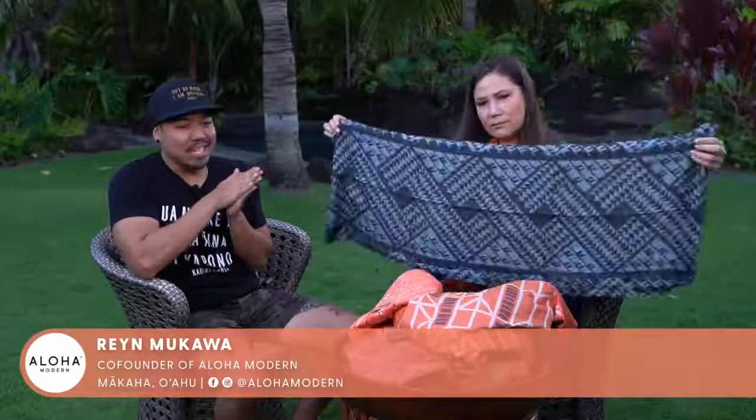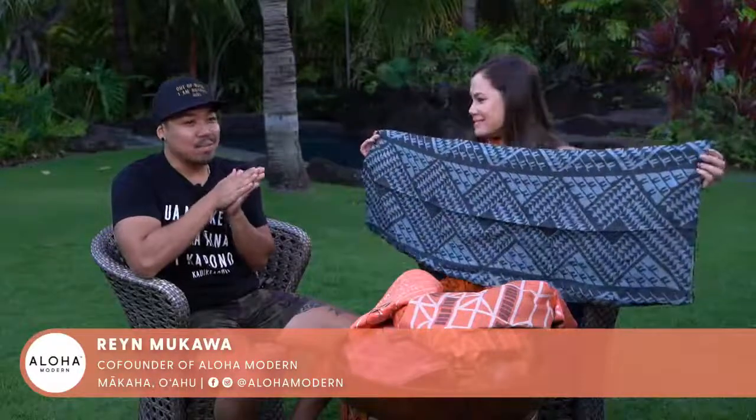I'm just showing patterns while we're talking. I remember my parents reading me that story when I was little, and that story always stood out to me as one of those silly little kids books, but it's so deeply rooted in the people of Big Island and the story of the chiefs, and there's menehune in it, so it's exciting. If you grew up in that era of storytelling, that's definitely a story you've heard before.